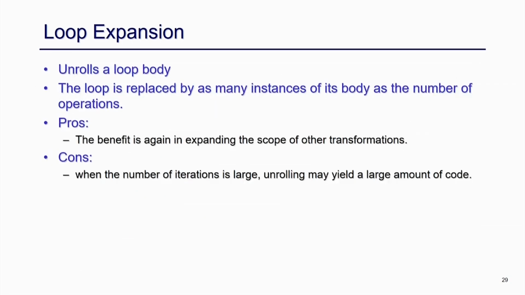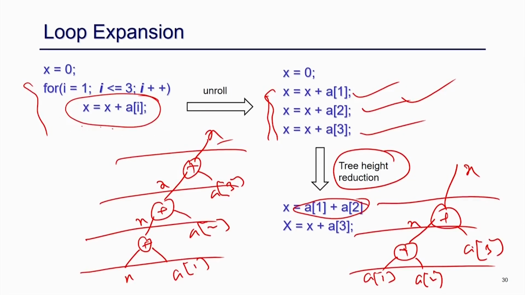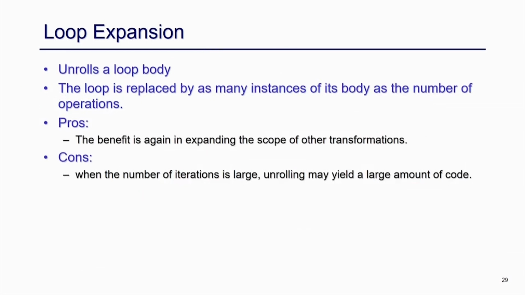But you understand that if the number of iterations of the loop is very high and you just unroll blindly, it will increase the code size by a large amount, and that is not good. If instead of 3 you have 3000, now you have 3000 operations to execute. That may not be a good idea. Instead, it is better to do it through a loop. So, you should have some trade off.